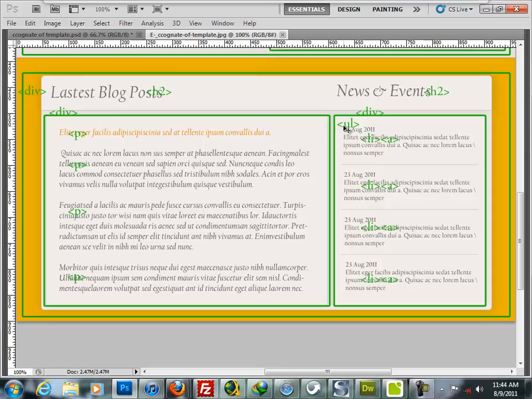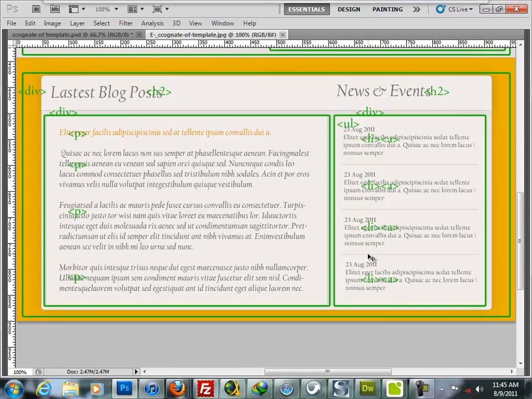And on the other section, we did something quite funny. I came here and inside the div I used a list item, as opposed to what you guys thought I would use. Some people thought I was going to use a paragraph for this news and events. The reason I use a list item is this: if you get the news and events from the database, each news item is like a category of the main idea in news. You understand? It's a group, and you have a list of news.